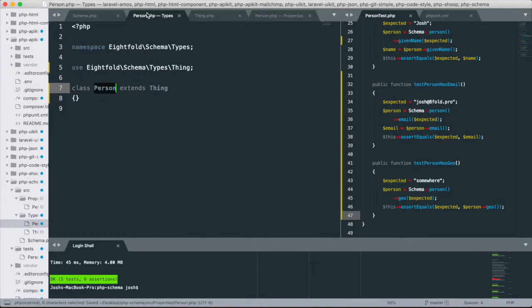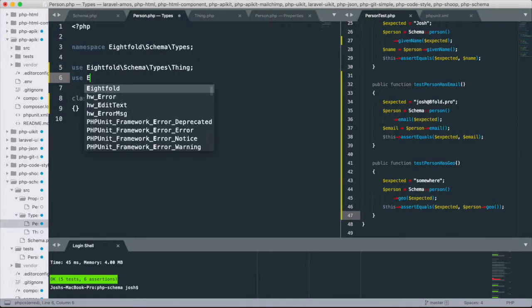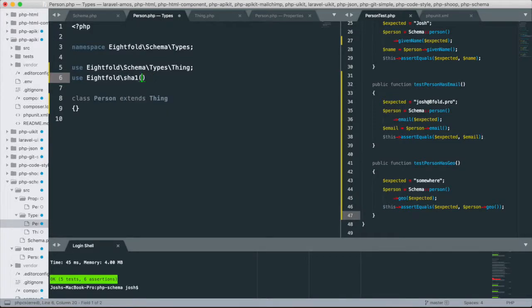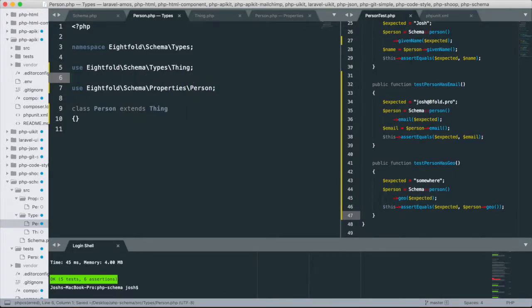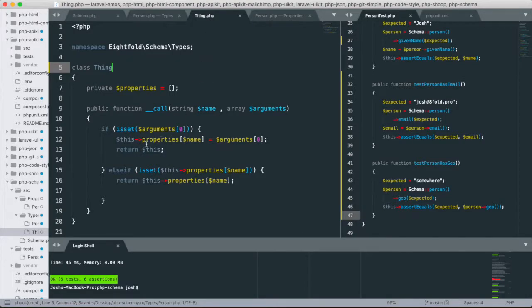Come over here, and we're going to say use 8-folds schema properties person, right? And because it's a trait, we're going to come down here and we're going to say use person. And then inside of thing, we want to put in a check.